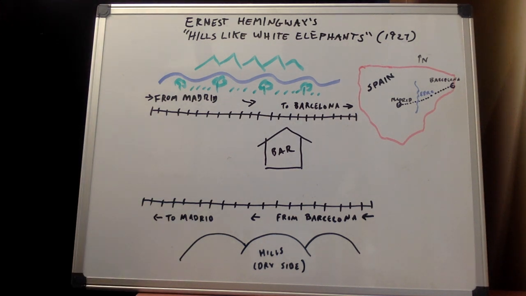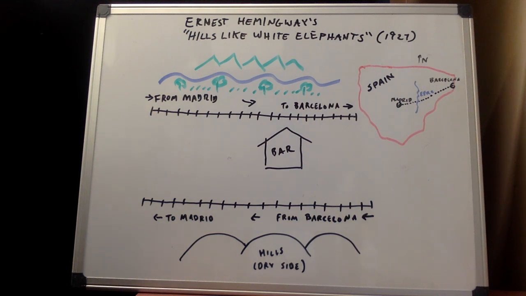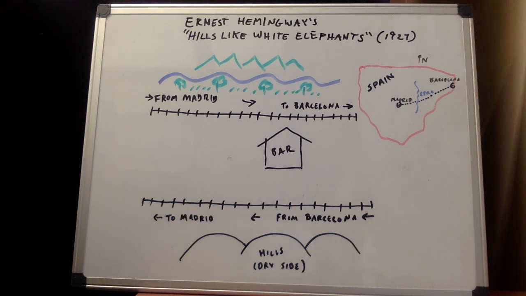Hello and welcome to this video tutorial on Ernest Hemingway's short story, Hills Like White Elephants, published in 1927. We're going to do a little visualization of the action, symbolism, and characters in this short story to give you an idea of what a close reading of a piece of literature can give you in terms of illuminating deeper meanings. Anybody can do this — you don't have to be a genius or a PhD. You just need to read the piece a few times and use your imagination to uncover hidden Easter eggs. In Hills Like White Elephants, there are quite a few.